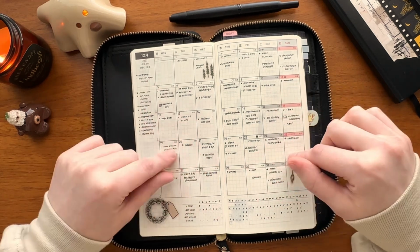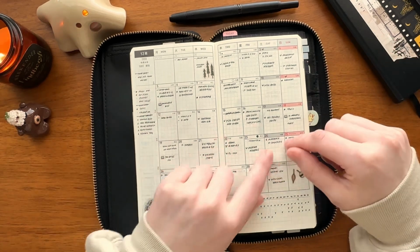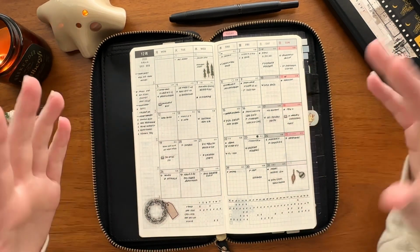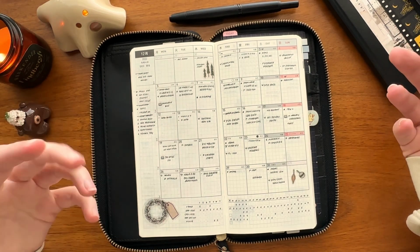I also use my monthlies as a quick month at a glance at the end of the month, so I will add little notes and stuff day by day as I go, so that this is a nice at a glance bird's eye view of what happened throughout a calendar month.